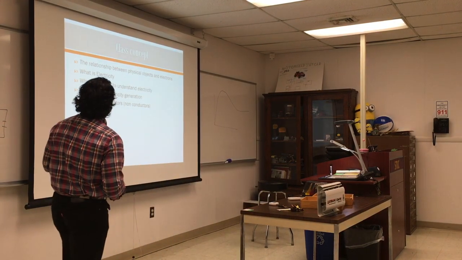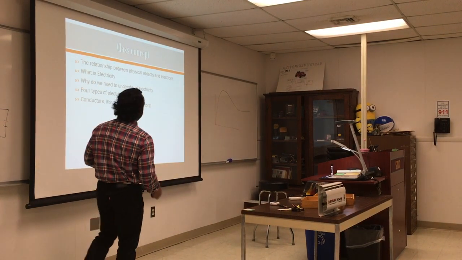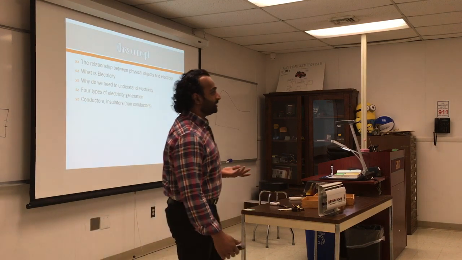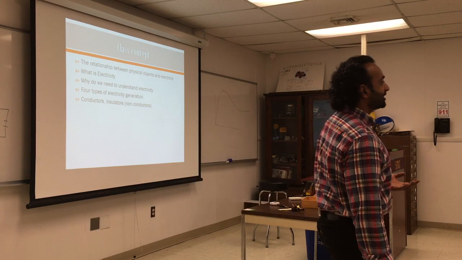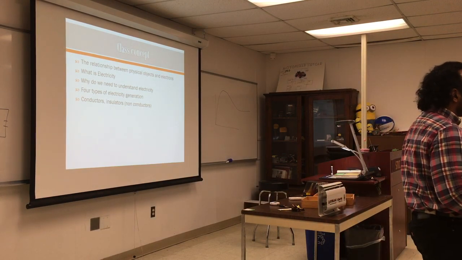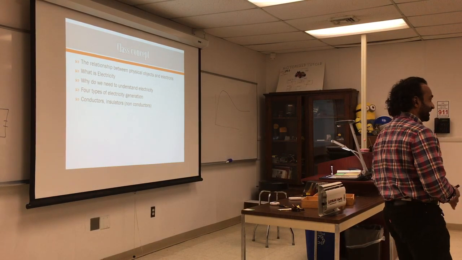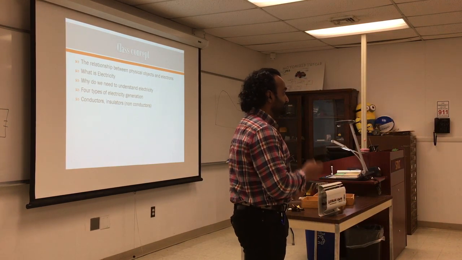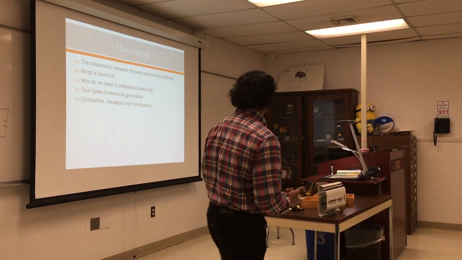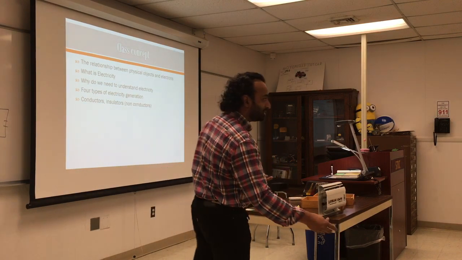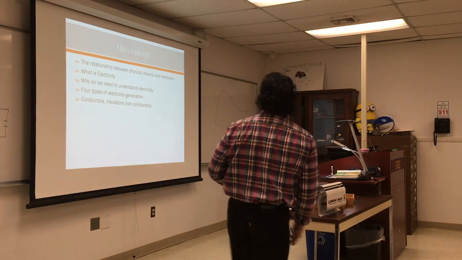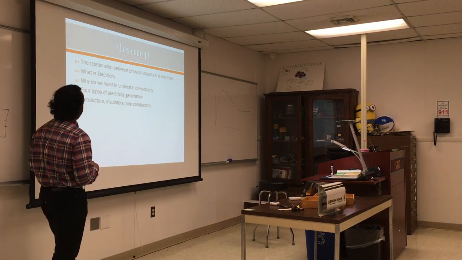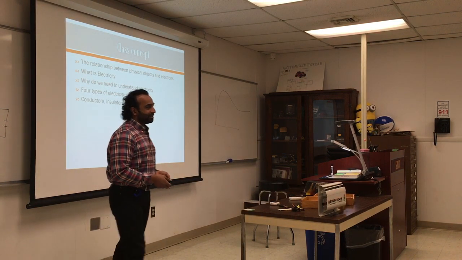So we'll talk about the relationship between physical objects and electrons. What are electrons? What are these things that we call electrons? What's happening? Just humor me a little bit. I'm trying to simplify it, make it as easy as possible. But you don't have to understand the nitty-gritty. Just understand what we need out of that. Why do we get that? What is this energy? What am I feeling? What's happening? It's kind of important. What is electricity? Where does it come from? Why do we need to understand electricity?